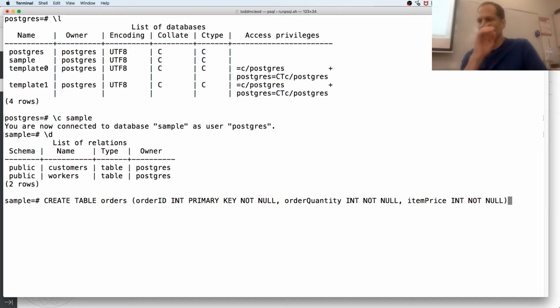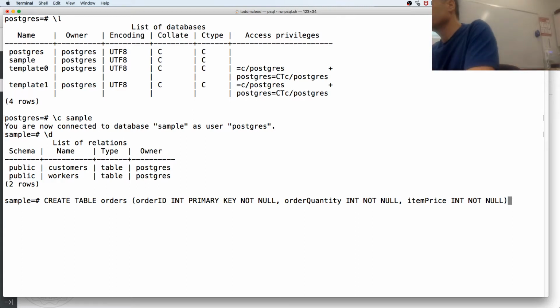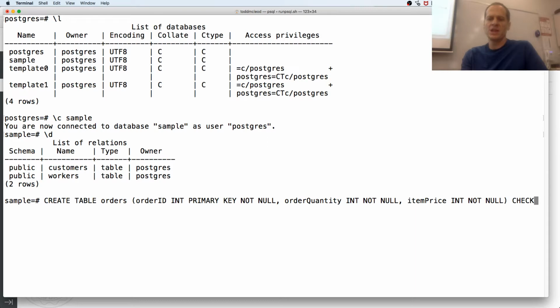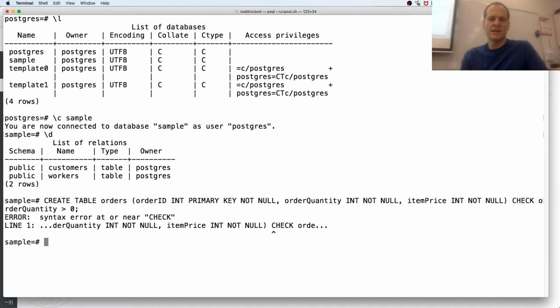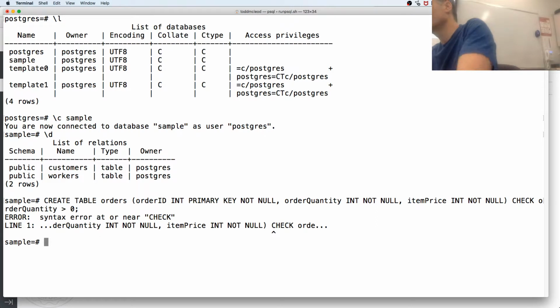And then for check, did we already see check anywhere? Have we seen check yet, or is that past chapter 5? So check is, and again, I'm just going to see if I'm remembering it. Check order quantity is greater than 0. And it doesn't like that, so I've got to look up check.